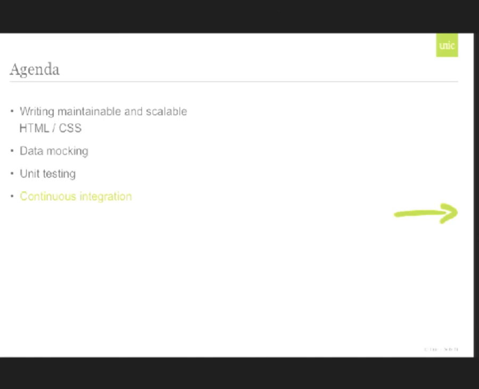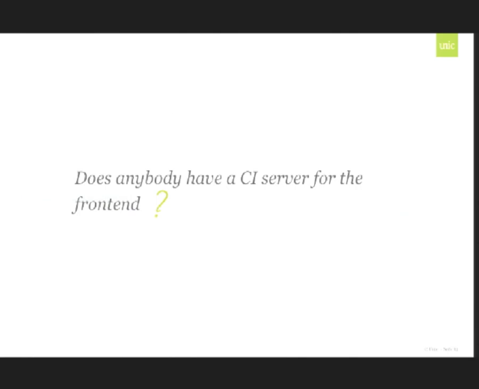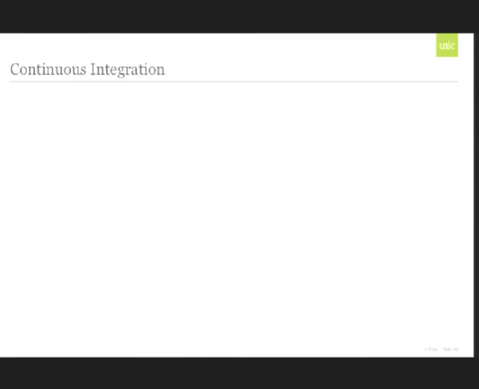So, our last topic, continuous integration. If you're thinking of a static standalone prototype, you will say, hey, what is this for? For us, we haven't had it for a long time. So perhaps, does anybody already have a CI server for the front end? Okay, more than I thought. It's pretty cool. So I'd like to show why and how it's working for such a complex project, or how it could work.